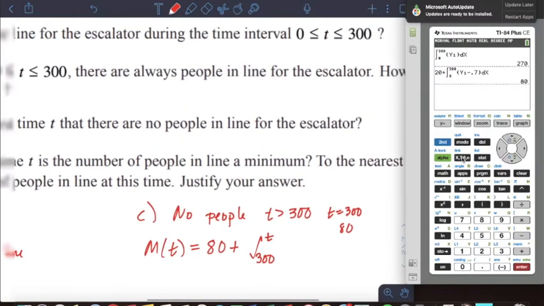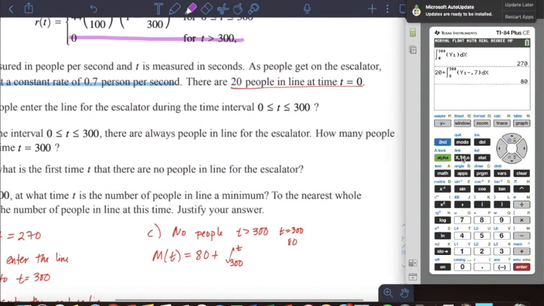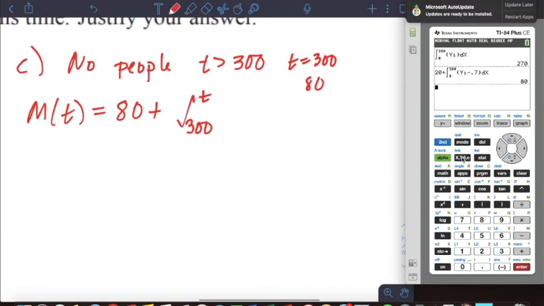So if we look at our equations here, the original model given for r of t, for t greater than 300, there's no one entering. Okay, so we'll include that for now, but as we progress through the problem, we may end up dropping that. So the 0 represents the people entering minus the people exiting. So people are still exiting at the same rate. That rate has not changed. So this would be minus 0.7. And we'll call this dx because, remember, the variables in the integral can't match the variables at the end.